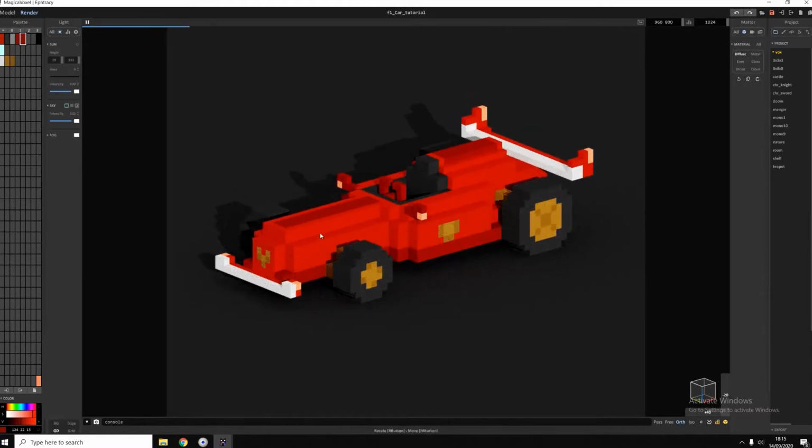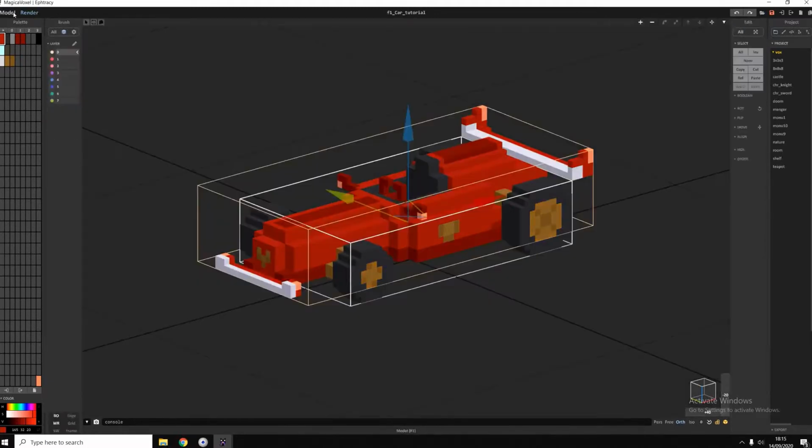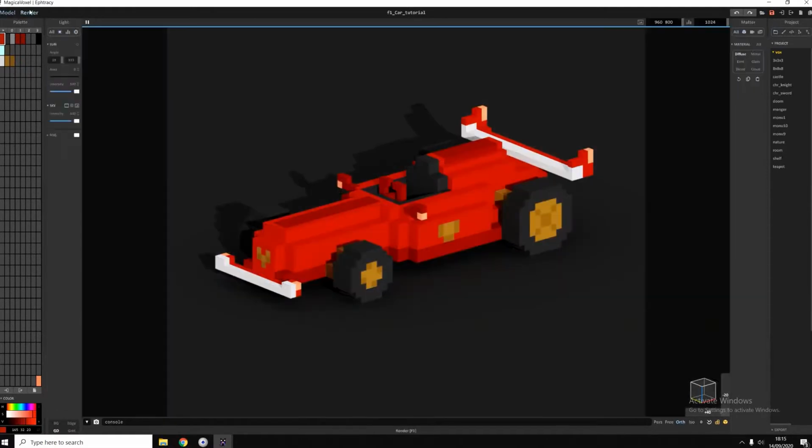You can alt click to go straight to a material, to select a material. So if I click on the wheel of the car, it will automatically choose the material that is being used for that part of the model. So I will start with the car paint, and I will start by explaining all the different materials we have here, remembering that all of this only becomes available when you go from the model tab to the render tab.